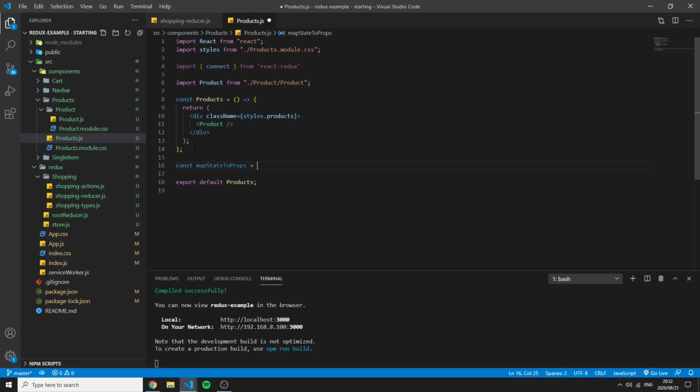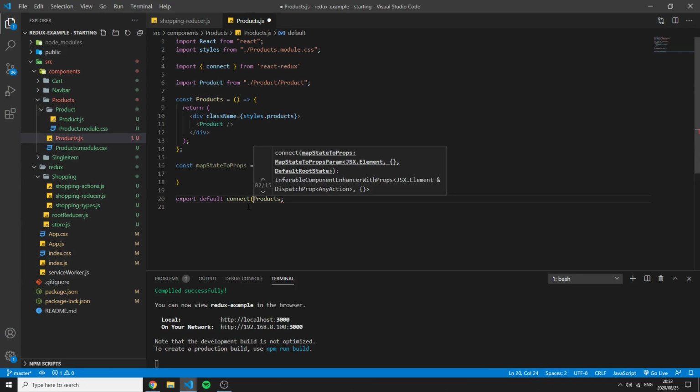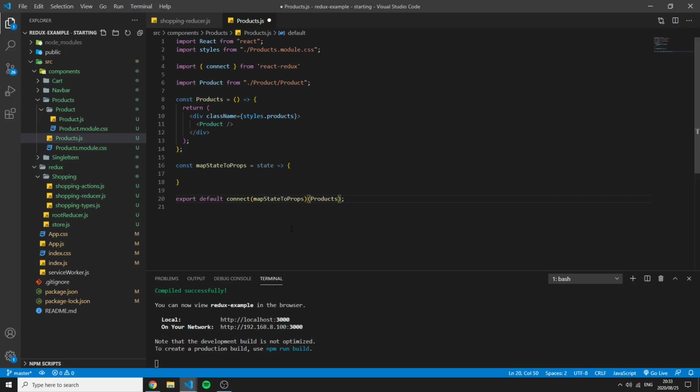So this basically tells you exactly what it does, and I'll get to it in just a second. Now I can choose what state in my Redux store I want this component to have access to. And this connect function, we'll send it in as a higher order component, and we pass it in as a parameter, this mapStateToProps, just like this, and then pass the products in its own braces as well.